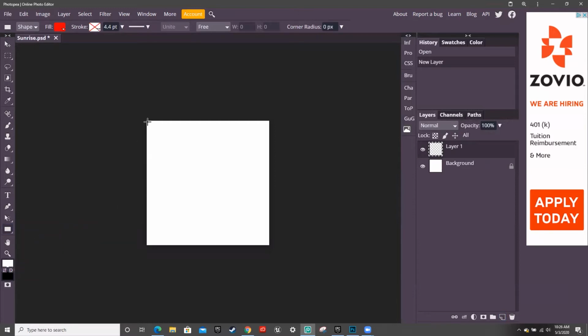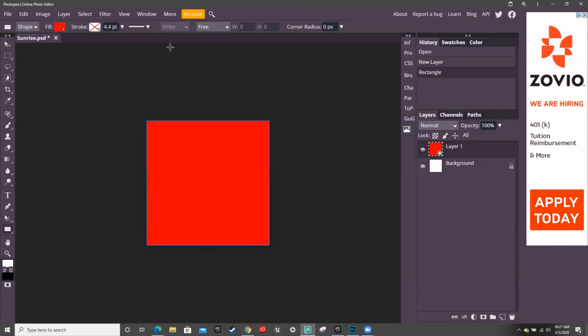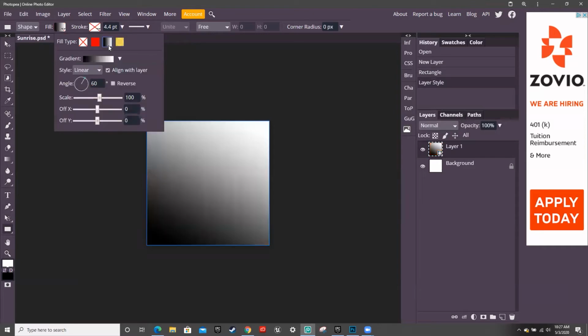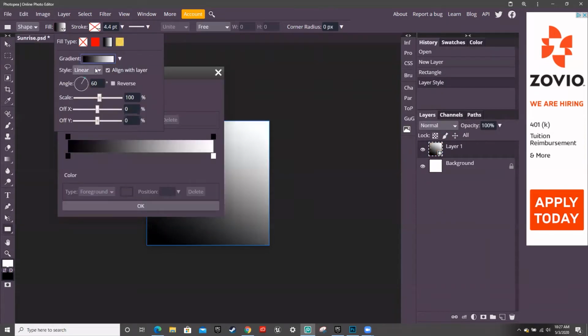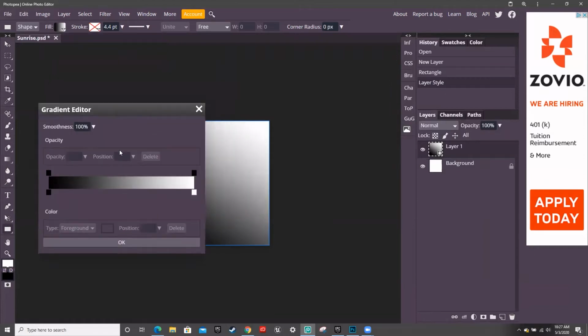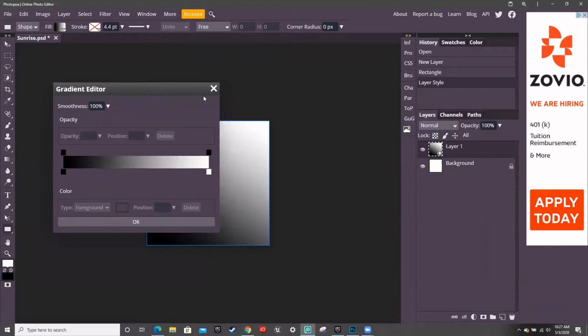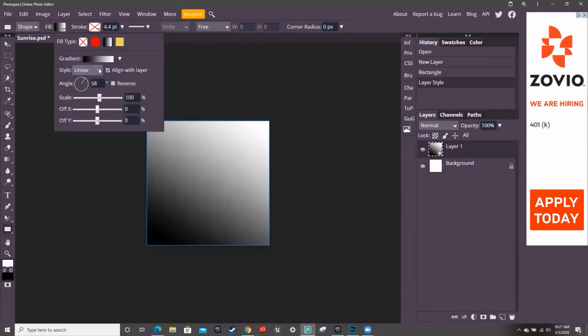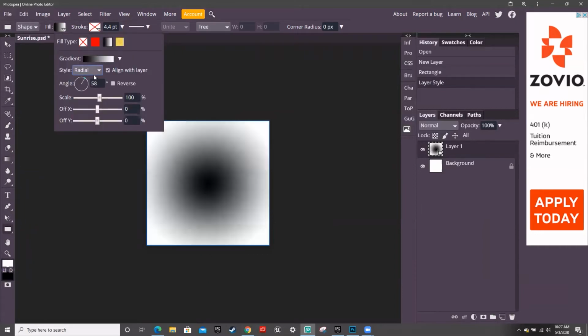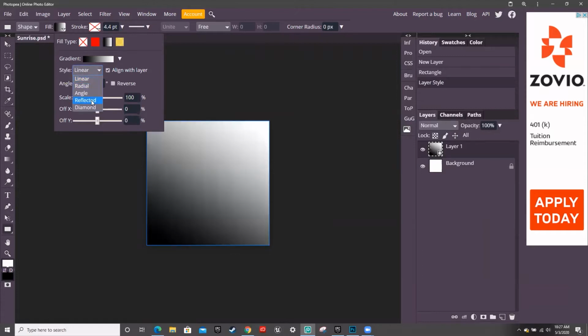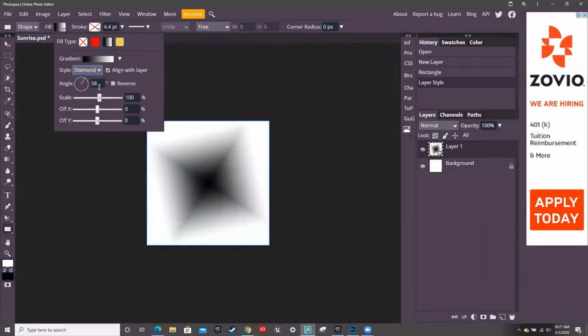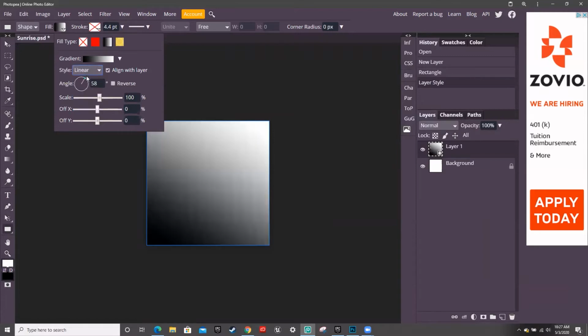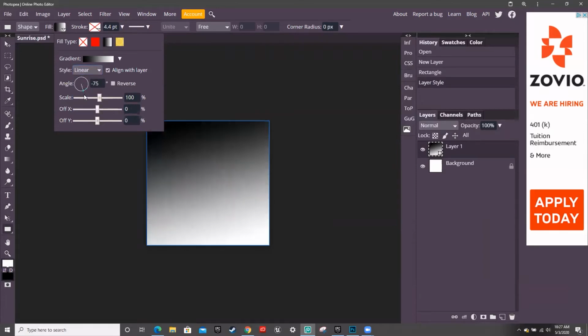So the first thing I'm going to do is create a rectangle right here. And I'm going to fill it with a gradient of blue. So what I can do here, if I move this out of the way and go back over here, I can change where the gradient is coming from. So go ahead and play with that. It's kind of fun, but I'm going to stick with linear and I can change the angle. So I'm going to go something like that.